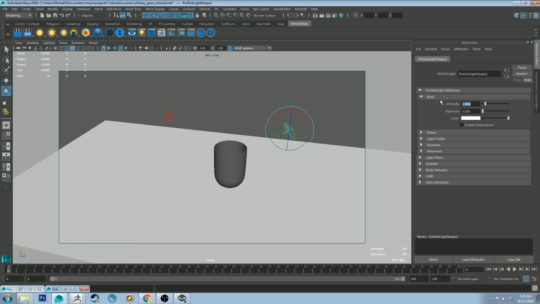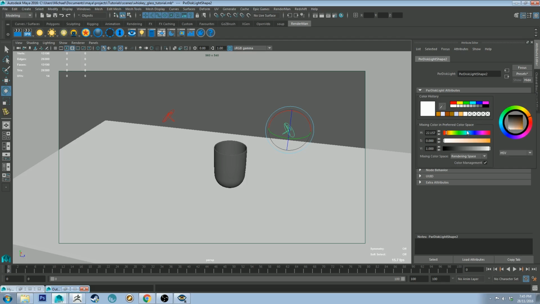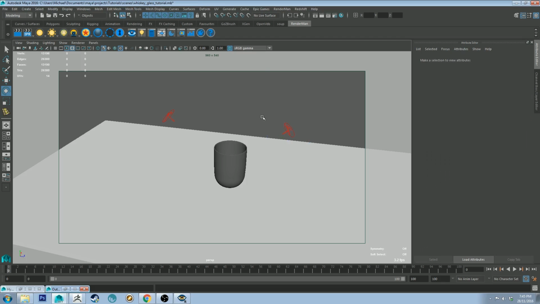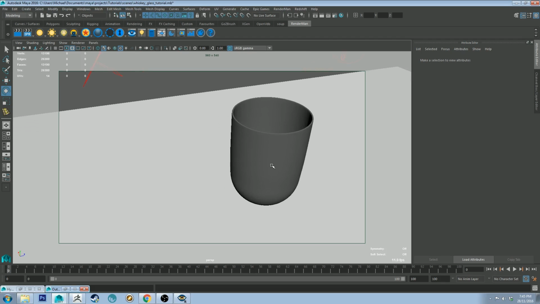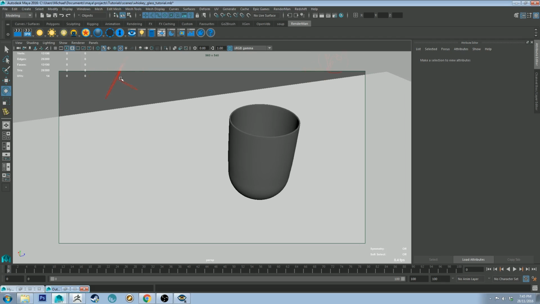And this is going to be a low intensity light, and it's also going to be a cool color. So somewhere around there will probably be okay. And thinking compositionally as I set this camera up, basically what I'm trying to do is put the camera in a position as though it was someone approaching the glass and looking at it. So it's sort of like a very appealing point of perspective.